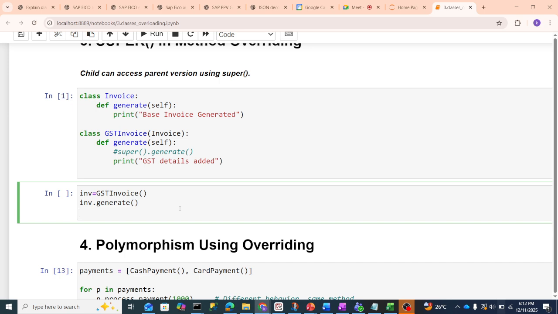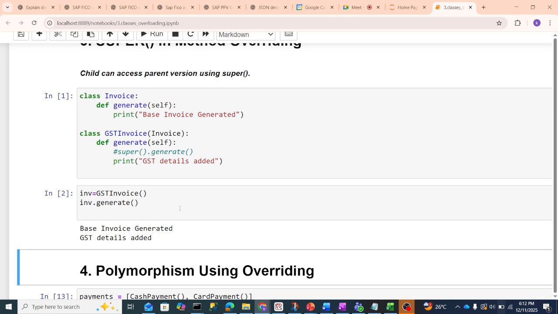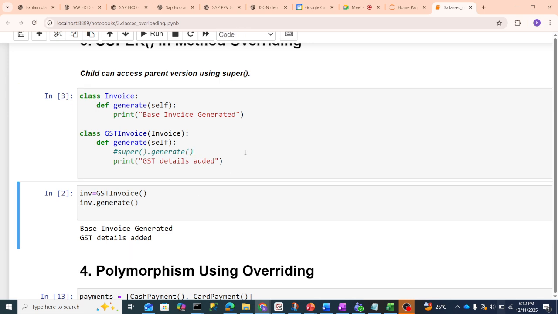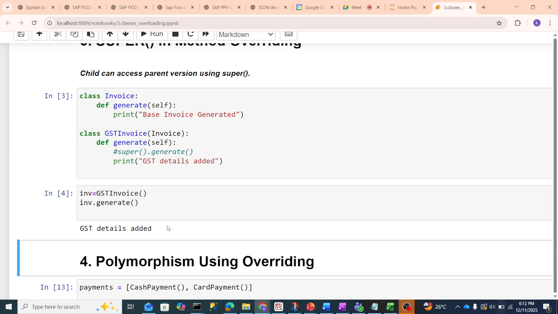Your output would be GST details added. This is your output. But I also want to execute the base class version along with the derived class.